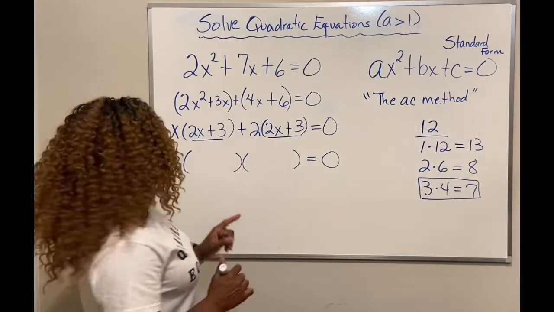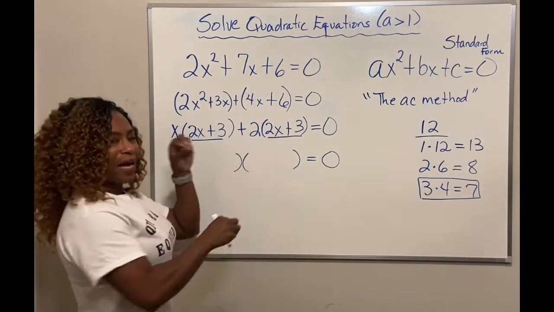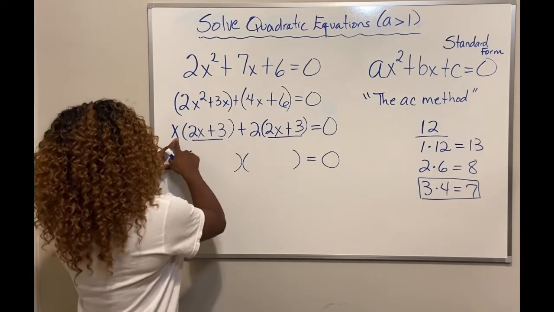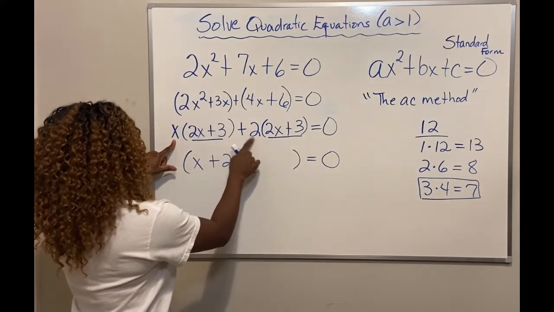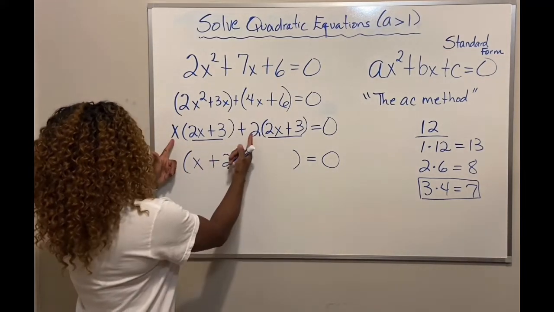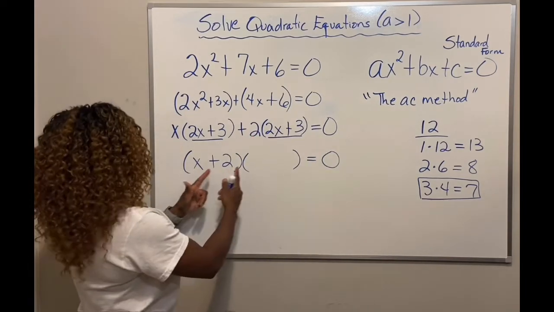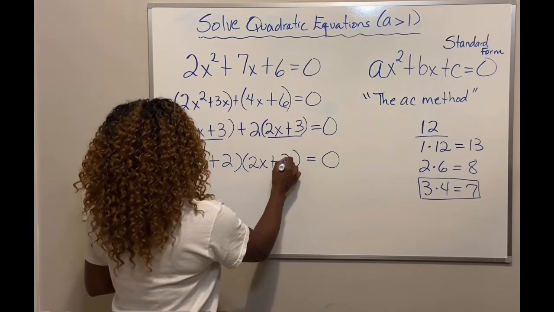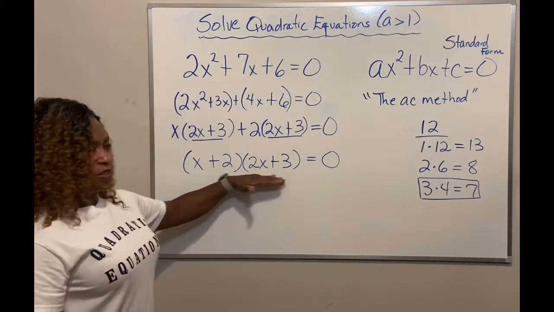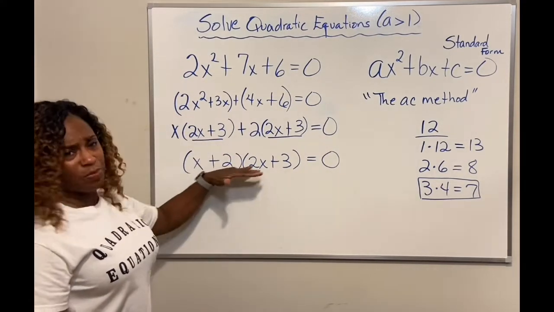The first factor is made up of the outside terms, the terms that we pulled out of the parentheses. So we pulled out an x and a 2. So that plus 2. So the outside terms make up one of the expressions or one of the factors, and then the matching inside terms make up the other. So here's our factors of this quadratic equation. Sure, they're expressions, but that's okay.